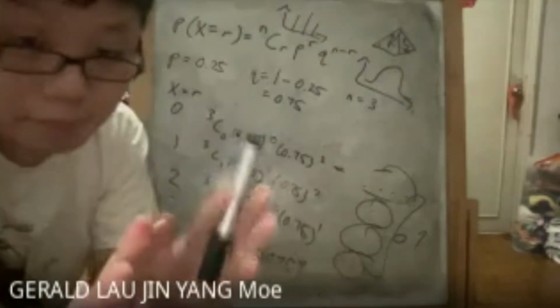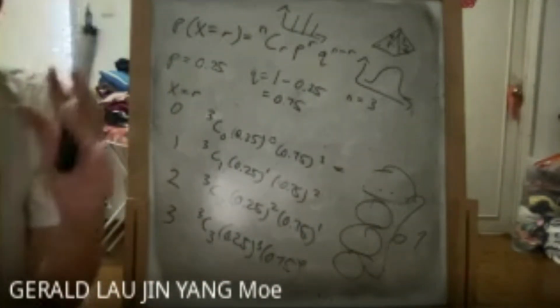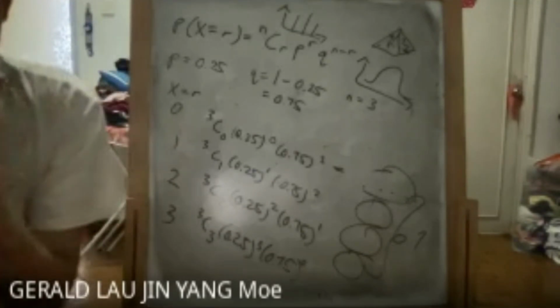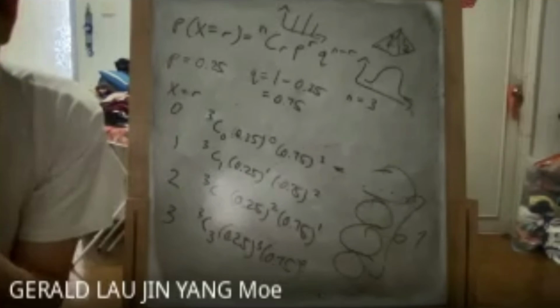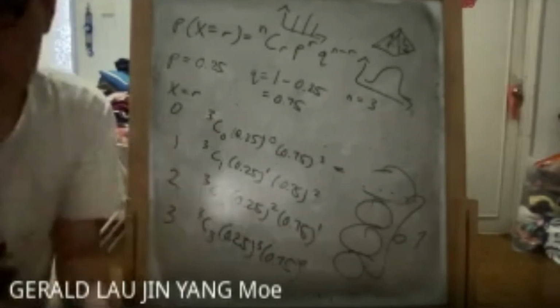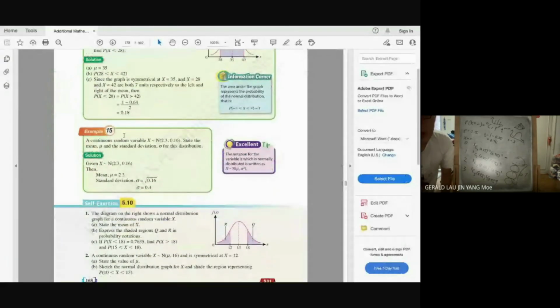Can you understand this example? Please, this is a very basic example. You have to understand this. If you don't understand this, later with Z-score you will struggle a lot. Can you understand this example first? The one I just read out just now. Okay, so you understand what the diagram, the graph, is telling you. Okay.